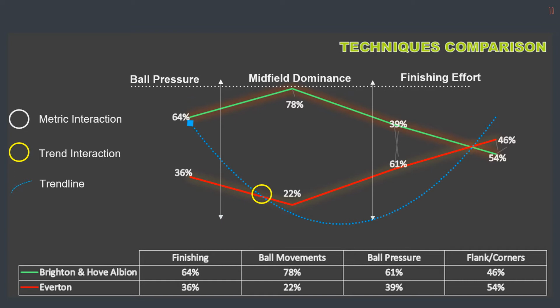In the midfield dominance area, in which the most crucial moves and ball distributions are likely to be a change of game, Everton is identified to get the trend advantage. The interpretation of metric interaction is made up of the correct momentum for the completion of the effort field to produce score opportunities.